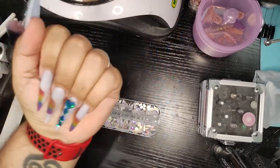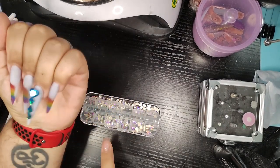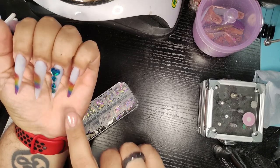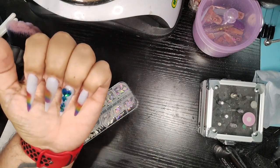All right, so we are done with the big stones. We'll do little AB stones because they're more rainbowish, and I'm gonna put them in some sort of an order on these.